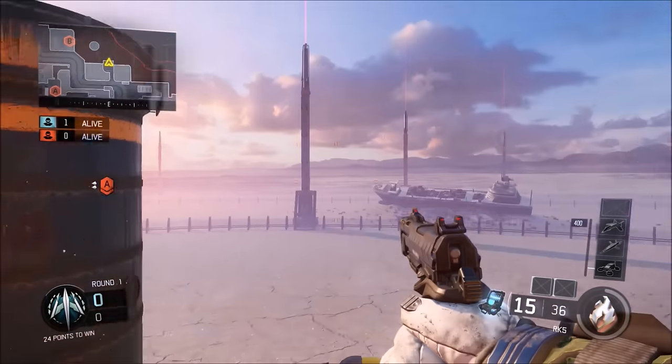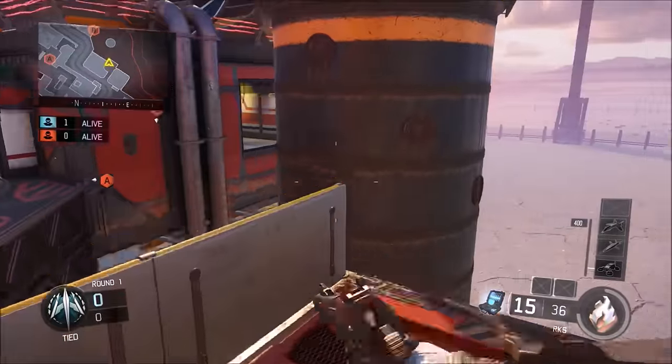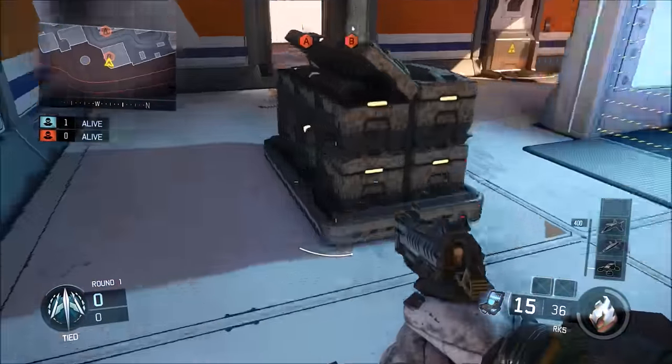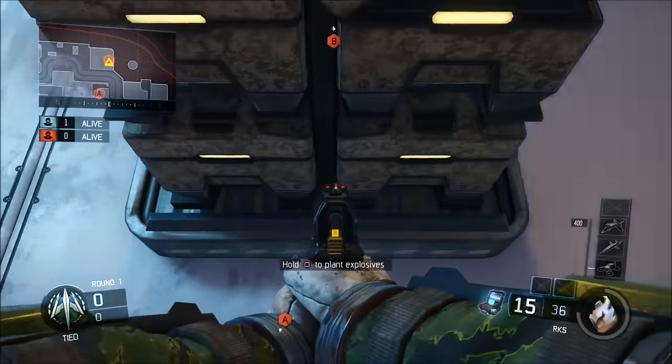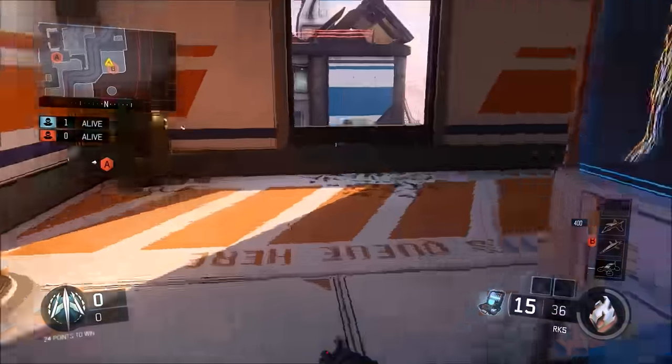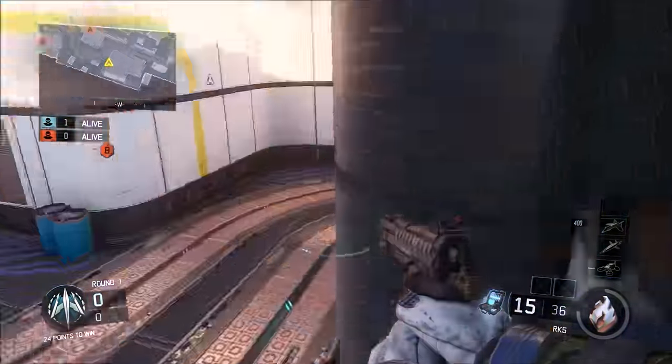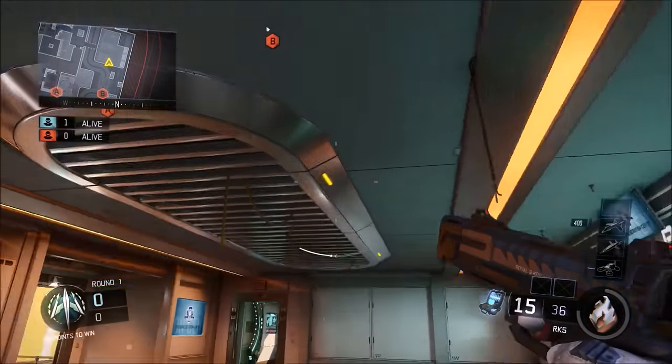Now this is a spot for the B-bomb on Cryogen, so just take this wall run right here, and then plant the bomb in this corner. And then you need to jump out of this window and jump into the next one, and then you can actually see the bomb from this window.